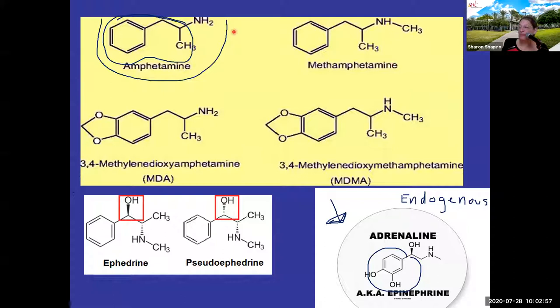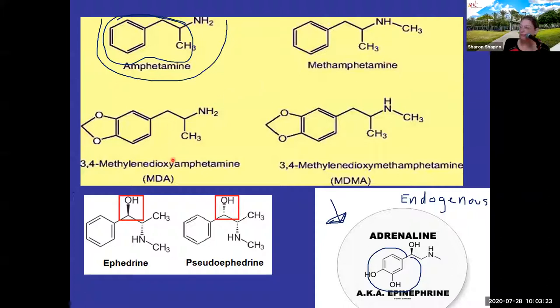Methamphetamine, okay, so here's methamphetamine. I said this methyl group, see the CH3? If you just attach it right here, you knock off a hydrogen, and then you attach the CH3 here. This has one hydrogen, this has two. Knock one off, so now it's just NH. Then you stick this methyl on. That was the difference between amphetamine and methamphetamine. And that addition of that little methyl group made it much more potent, right?